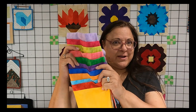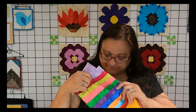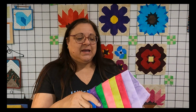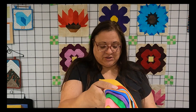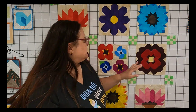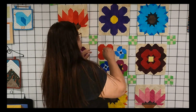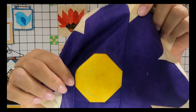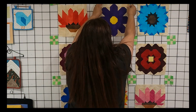All right, so let's look at our fabrics here. These are so pretty. What's interesting is this is very similar to the fabrics I have going on in the background for a different block of the month. I like these because they are solid, but they have texture to them. The fabric that is back here is called Suede by P&B Textiles. It has a little bit of texture, but it's definitely solid, and darker than these. These tend to be more pastel.